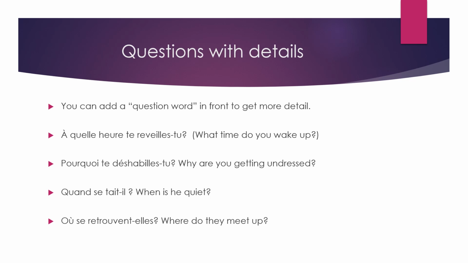And finally, you can add a question word in front to get more detail. In other words, instead of just saying, do you wake up, you might put à quelle heure, right, in front, meaning at what time, at what hour, okay? Or you might put pourquoi, meaning why. You could put that in front. Or quand, meaning when, or où, meaning where. Again, you're already familiar with these, and it just works the same way with reflexive verbs.